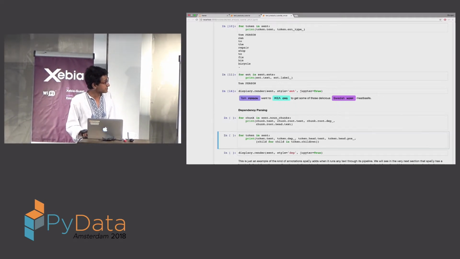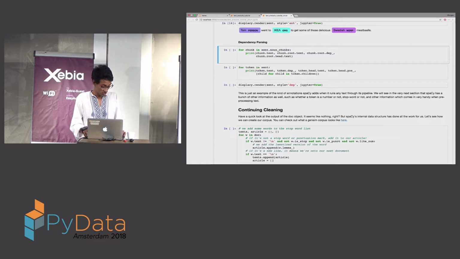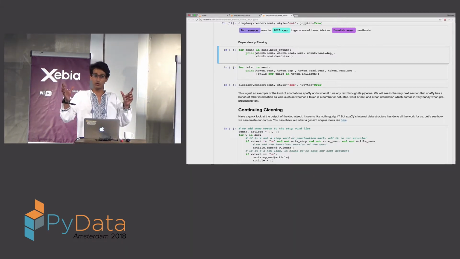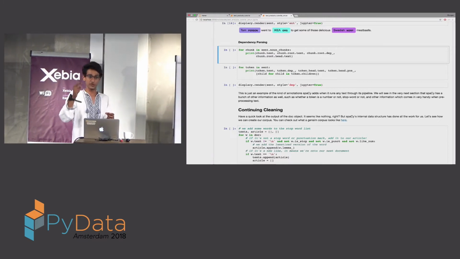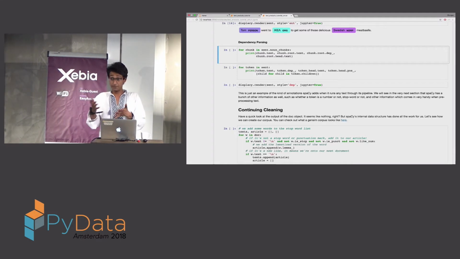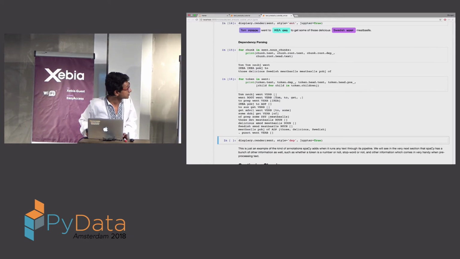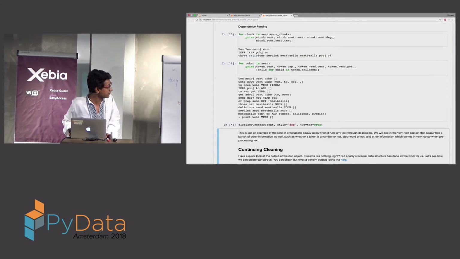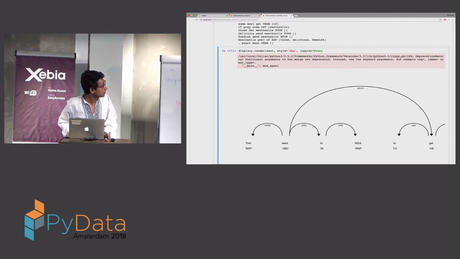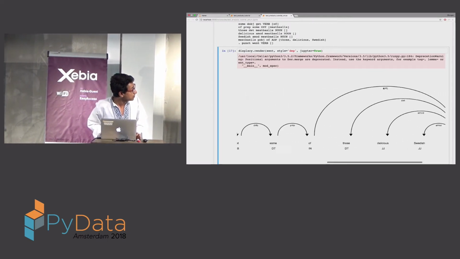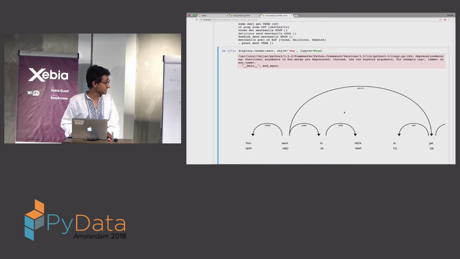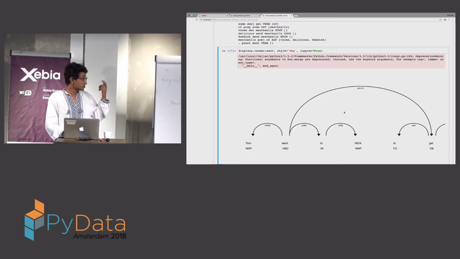So now dependency parsing, which is the last part. Dependency parsing is a technique in computational linguistics where you can find out the structure of your sentence and look at the dependencies each word has with others. That's why it's called dependency parsing. You're going to get a good example once I print these things. These two are not as useful right now, but when you see this, it's a bit more useful.